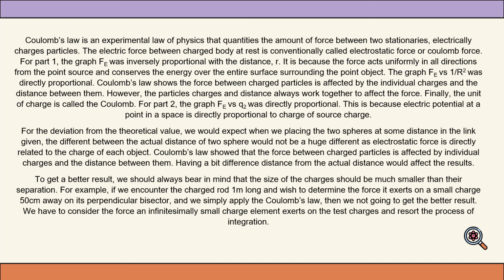For the deviation from the theoretical value, we could expect it when we place the two spheres at some distance in the link given. The difference between the actual distance of the two spheres would not be a huge difference, as electrostatic force is directly related to the charge of each object. Coulomb's law shows that the force between charged particles is affected by individual charge and the distance between them. Having a big difference from the actual distance would affect the result.